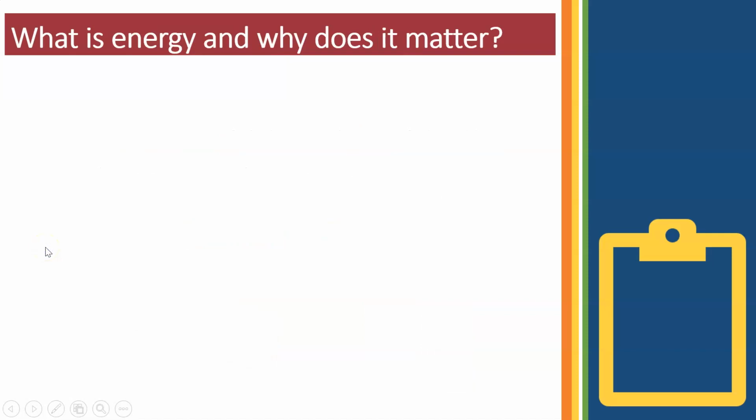To figure out a solution for the rescue team, we first have to ask ourselves, what is energy? And does it even matter to the rescue team? Knowing this can help us begin to understand how we can offer a solution to the rescue team. Today, we'll focus on the first part of the question and decide just what we mean by the term energy. So how would you define energy? Take a moment to think of a definition and say it out loud. Yep, say it out loud, right to the screen.